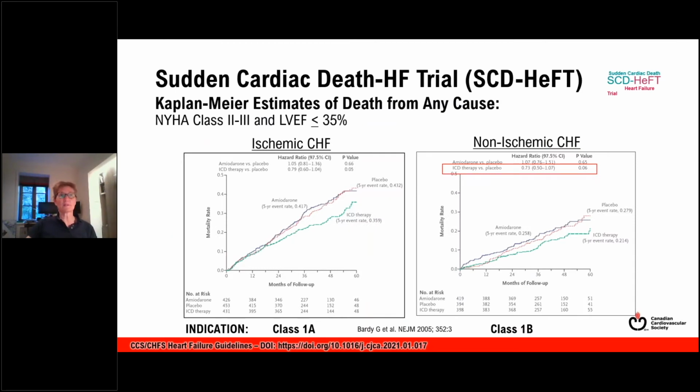There have been multiple RCTs of primary prevention of sudden cardiac death with an ICD. They provided robust evidence of incremental mortality benefits over guideline-based medical therapy in patients with ischemic cardiomyopathy on the left and non-ischemic cardiomyopathy on the right when they had a reduced ejection fraction. The LVEF was below 35% in SCD-HeFT. Based on these trials, published between 2002 and 2012, primary prevention ICD continues to be recommended in current international guidelines. But wait a second: good background therapy at the time was ACE inhibitors or ARBs in 87% of the patients, beta blocker in 78%.